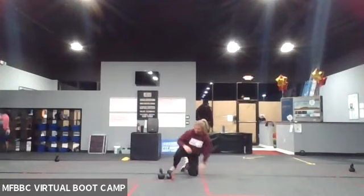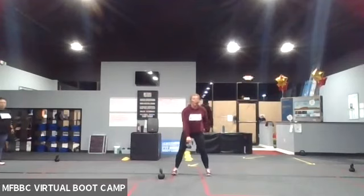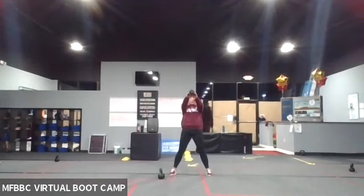Exercise three, we have one little thing. You're going to grab that kettlebell. You're pushing your butt back, so you're hinging at your hips, your knees are bent. Pushing that butt back, both hands are on that kettlebell. You're swinging and hinging forward, switching your feet to the top. That kettlebell is only coming to your shoulder level.